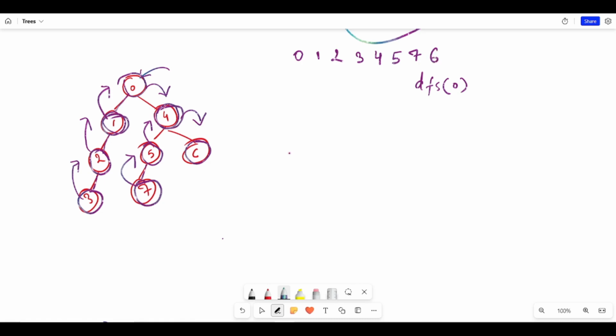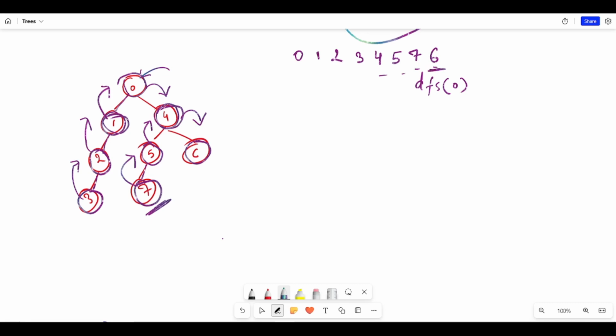Fine. So notice that I started from node number 0 and I kept on moving down till node number 7, and I printed all of the nodes along the path while moving along this path. So 0, 4, 5, 7. Then I moved back to node number 5, again moved to node number 4, and then traversed the right child, which is node number 6.